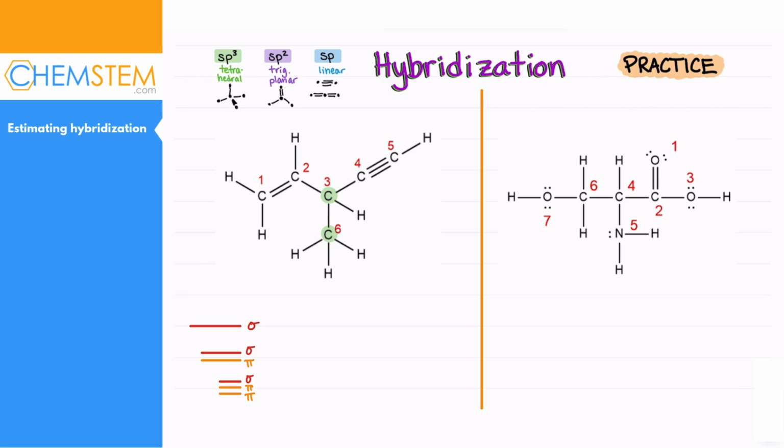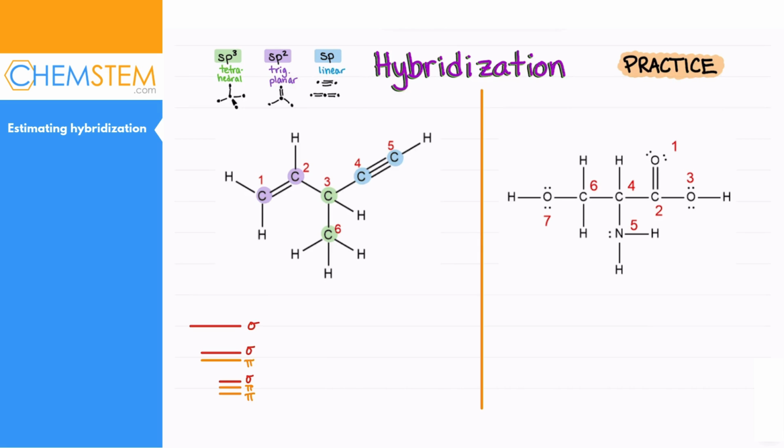What about sp² hybridized? For sp² hybridized, we're looking for trigonal-planar or flat regions. Now all of this looks kind of flat, but if you look at this in 3D, this would be trigonal-planar, it's sp² hybridized, and as a little crash course trick, you're looking for single, double around that carbon. Same thing for this carbon. So carbons 1 and 2 are sp² hybridized. What about carbons 4 and 5? Carbons 4 and 5 do fit the linear trend. So we're going to say that those are sp hybridized.